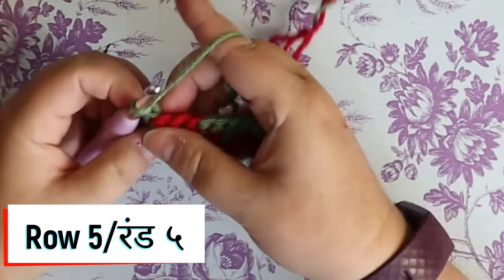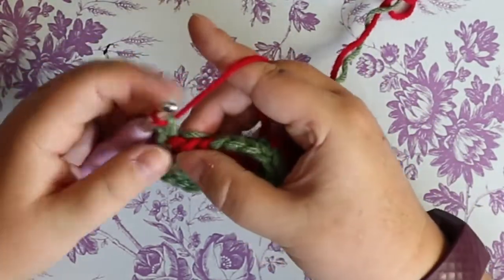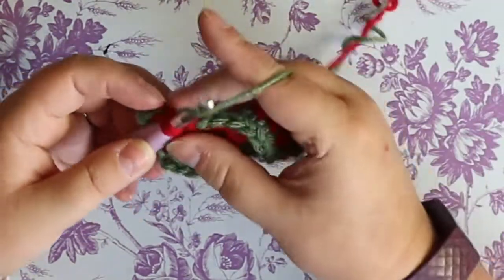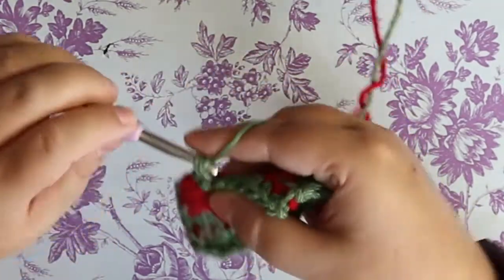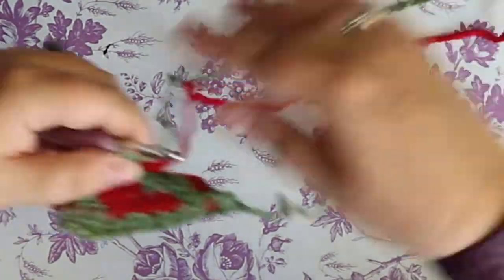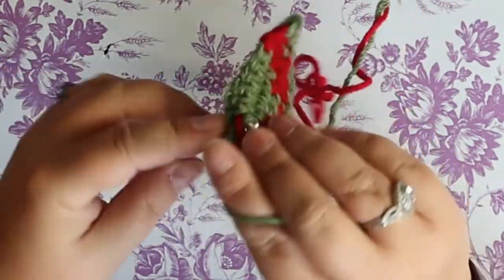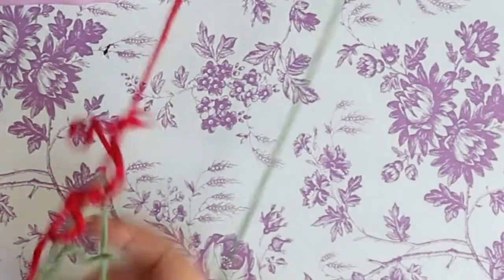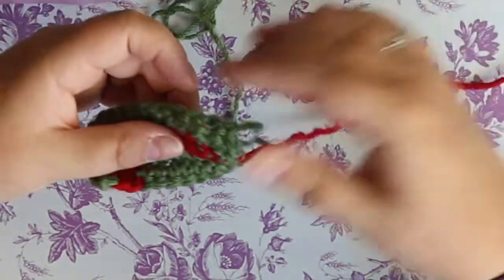Round five is going to be one single crochet with your color A. So you're going to come in and basically pull up a loop, and you're going to finish it with your color B. Color B is going to be two single crochets. So on the second stitch, you're going to finish it with your color A. Color A is going to be eight single crochets. Chain one. You can unravel your work. So just give a few turns till you're unraveled.